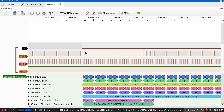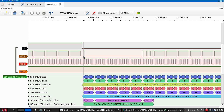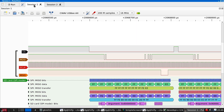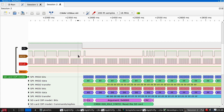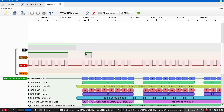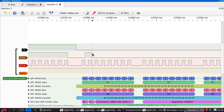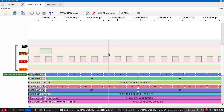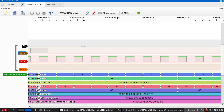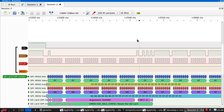So here is the command, you see groups of 8 from the clock. Not sure why there's a pause between each one, that's worth looking at. So we start here with 0, 1, and we start here with 0, 1. Now, let's look at the details of the clock phase. So you see this gets asserted high as the clock goes low, which is exactly as happening here, and then it drops low again at the end of the next clock. So that is equivalent. And again at the end.